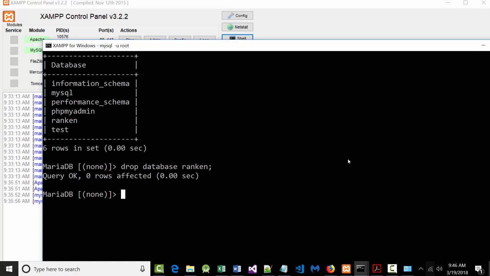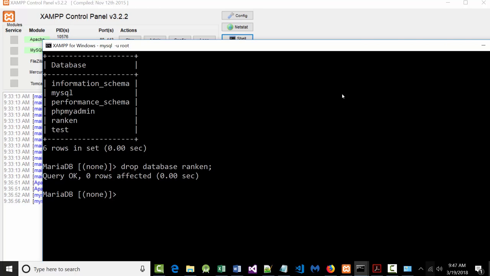That makes sense? So we're going to get back a result that looks like this. It's going to say, query OK, 0 rows affected. What that means is, there's nothing that met your criteria. So imagine that I was doing a database for a company, and I had salaries in there. And I said, how many people make more than $1 billion a year? There probably would be none. So it probably would come back and say, query OK, 0 rows affected. So when you get that back, that's not an error message. That says there's nothing that met the criteria that you just put in.